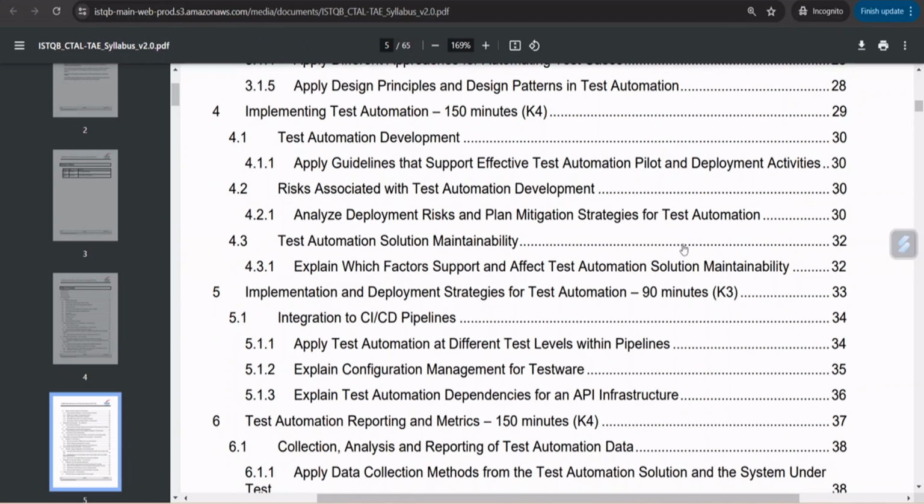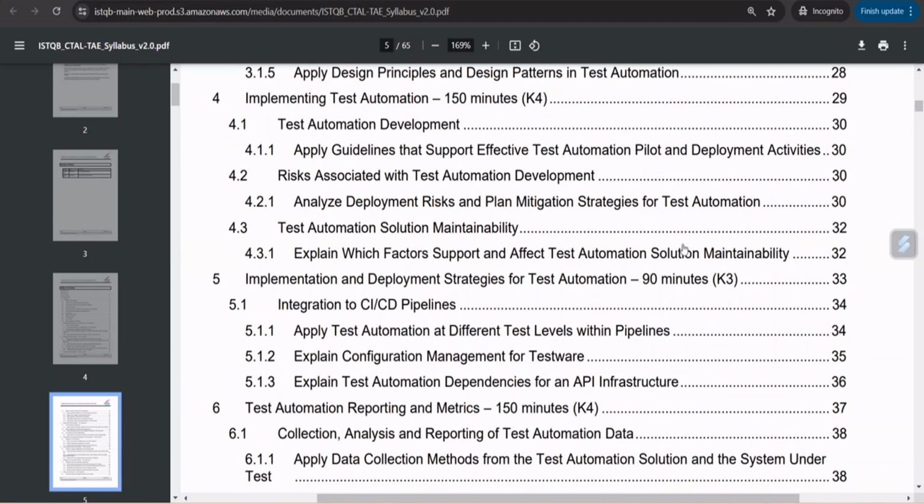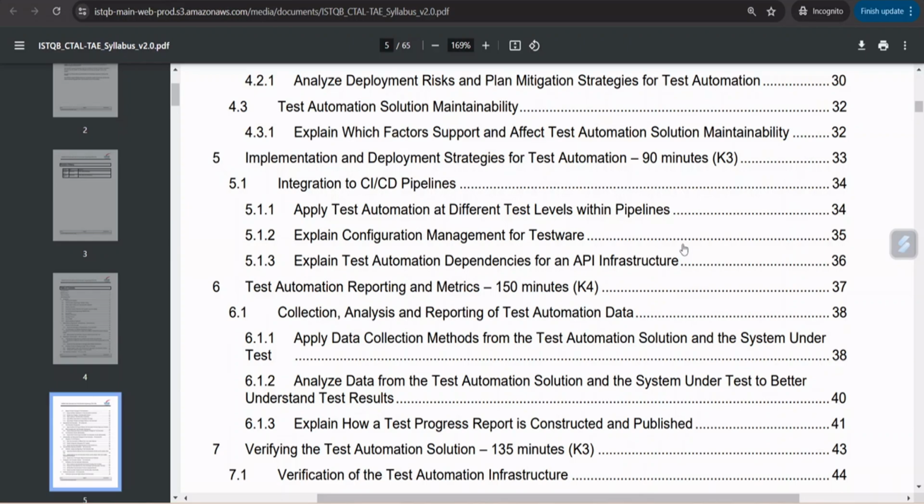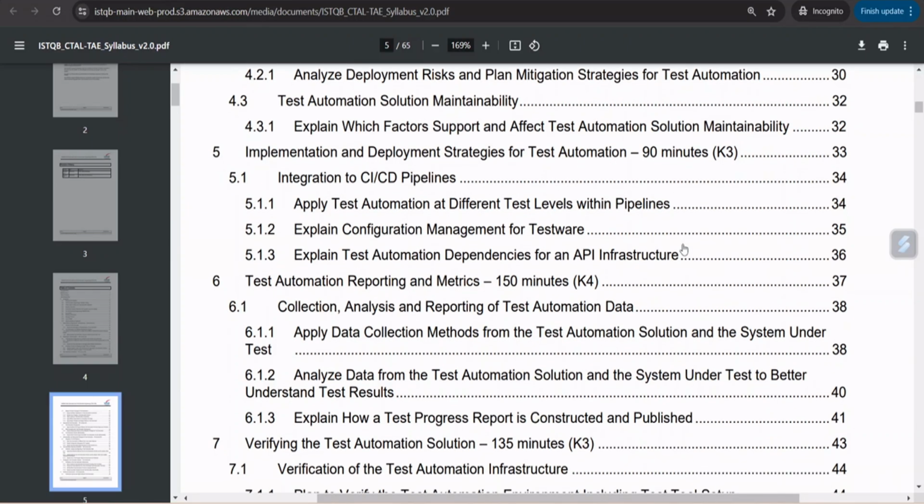Talking about test automation solution maintainability, which is another important thing. Just the moment you start preparing your very first script, right from day one, maintenance becomes a crucial part of it, right? So we need to spend a little time. Allocating the cost, time, and effort for maintainability should also be understood at this point. So one way is just trying to take everything into account while teaching you what it takes to implement the test automation development. Further to add, of course, implementation and deployment strategies for the test automation.